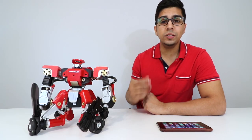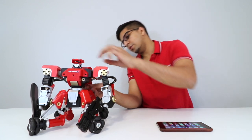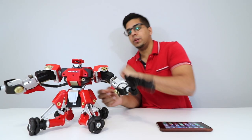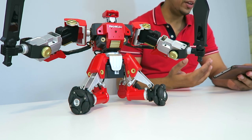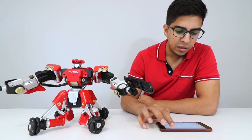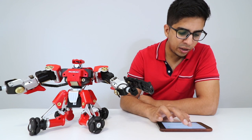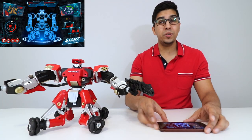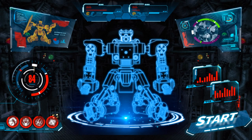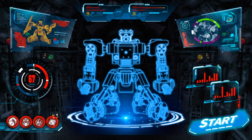The key thing is how the robot functions, so let's go ahead and load up the app. We're all set — I'm going to turn on the robot via the on/off switch on the back. That's his ready stance. Now we'll connect to his Wi-Fi and load up the app. That introduction screen looks really cool — it shows the robot and all the different things going on.